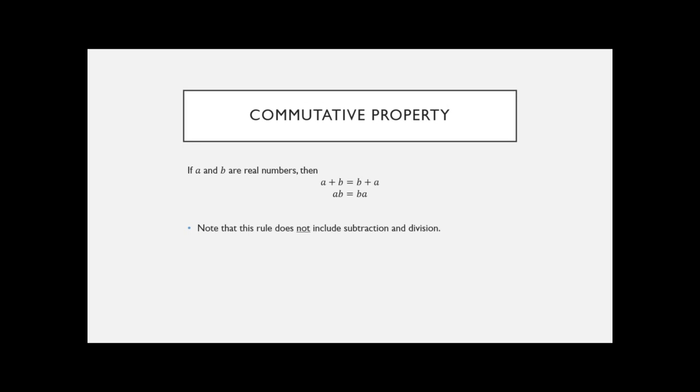But we can use it for subtraction and division if we rewrite those problems in terms of addition and multiplication. That's one of the things I do, at least for all subtraction: rewrite it as adding a negative, because then you can use these properties and you're less likely to make mistakes with negative signs, which are very common. So the idea of the commutative property is literally that you can interchange your addition and multiplication and get the same result.